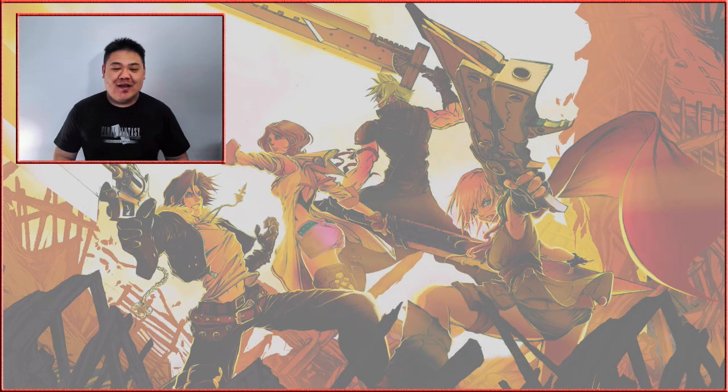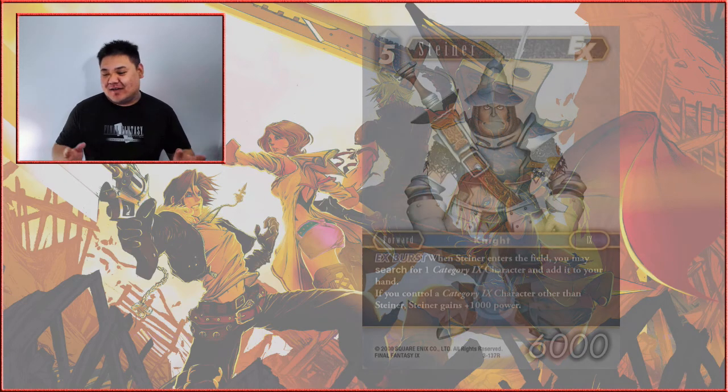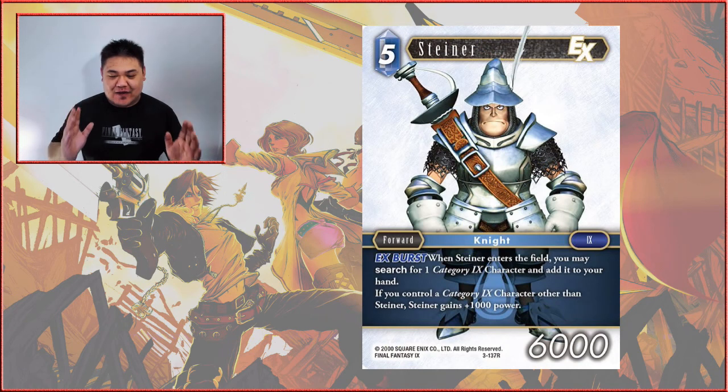Next card is Steiner. As you've all known, he is this 5 cost water forward that's FF9. When he comes into play, you can search your deck for an FF9 character card, I believe. Again, his base body isn't particularly amazing. He comes at 6,000 power and it costs 5. If you discount that and consider him a 6,000 power for free, that's a little bit below the curve. Naturally, if you have a FF9 character, then he gets plus 1,000 power, and it's very easy to accomplish this. All you have to put down is an FF9 backup, and you're set. So he's a free cost 7,000 power forward. Similar to Brandelis, he's also got an EX burst as well.